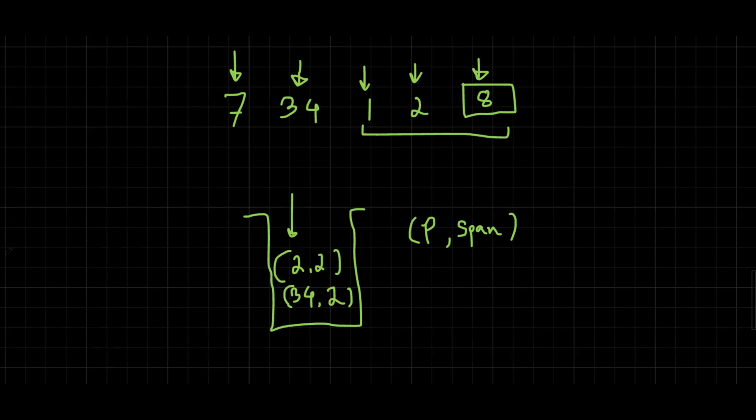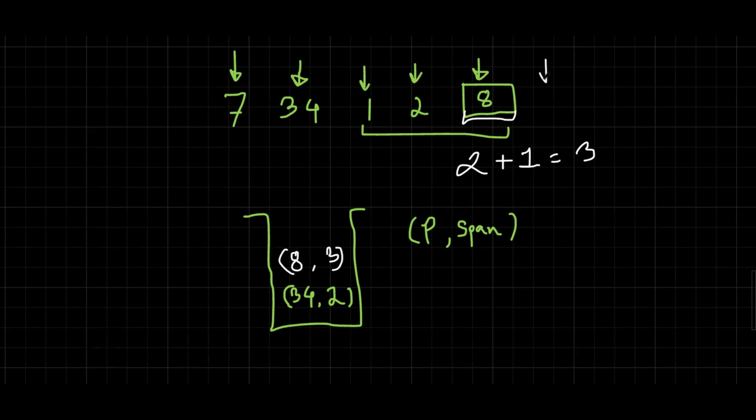So we have to add the answer, which is the second element 2, plus the 8 itself. So it is one element, 2 plus 1, which is 3. So here, as we have used the stack top element, we have to remove the top element and add the element 8 and 3 into the corresponding stack.